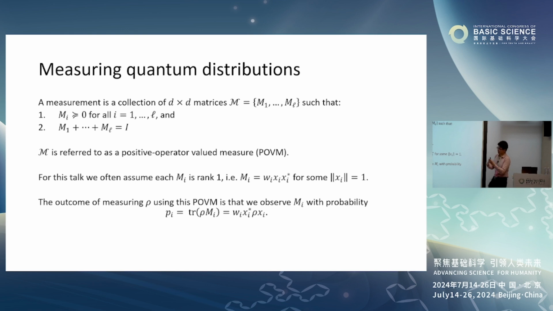But again, the algorithm has to do something to get a sample in the quantum case. They can't just press a button. There's a sort of additivity here. I should also say that when you do this process, your state rho collapses in some predictable way. But for the purposes of this talk, it's not super important, and I'm going to ignore this fact. What will be important is that when I measure, I think of rho as being destroyed by this measurement. So I can apply a measurement to a copy of rho, but if I want to do another measurement, I'll have to use a fresh copy of rho. This is not technically true, but for the purposes of this talk, it's close enough.